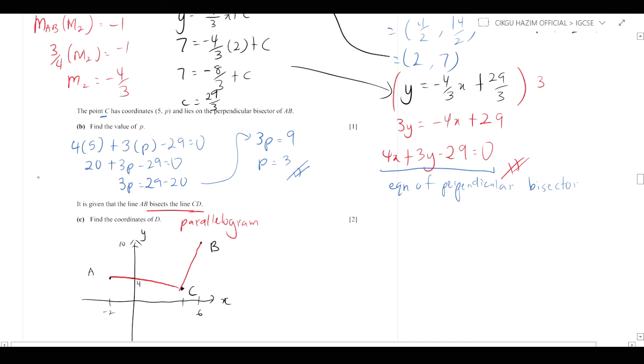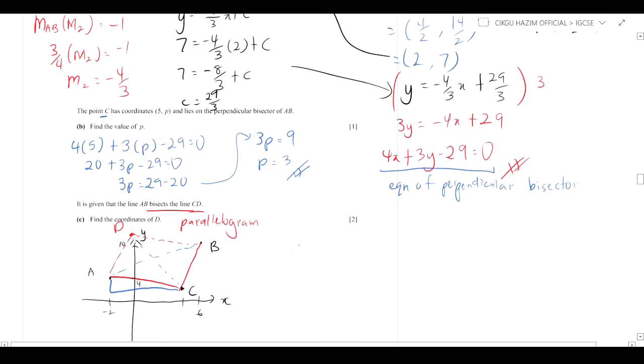To complete this parallelogram, you are going to have a point D on top here, something over this region. So this is point D. For bisects, it is almost like the diagonals here. So to find where point D is, whatever movement from point C to A is the same as from point B to D.